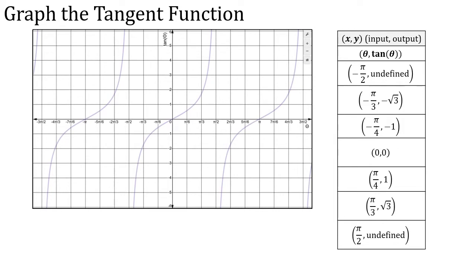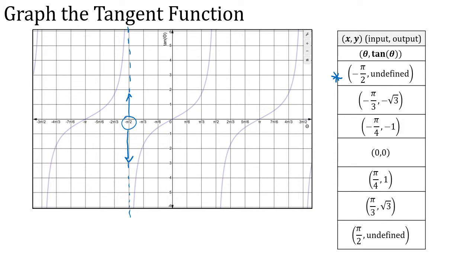All right, so now let's plot those points. And what's a little strange here is that we have outputs that are undefined. So for example, this first point, negative pi over 2, comma, undefined, I can't plot that. All that I know is that at this input of negative pi over 2, there are no outputs. There are no places on this output area that I can plot anything. You might remember that from previous classes as what we call an asymptote. This will be a vertical asymptote.